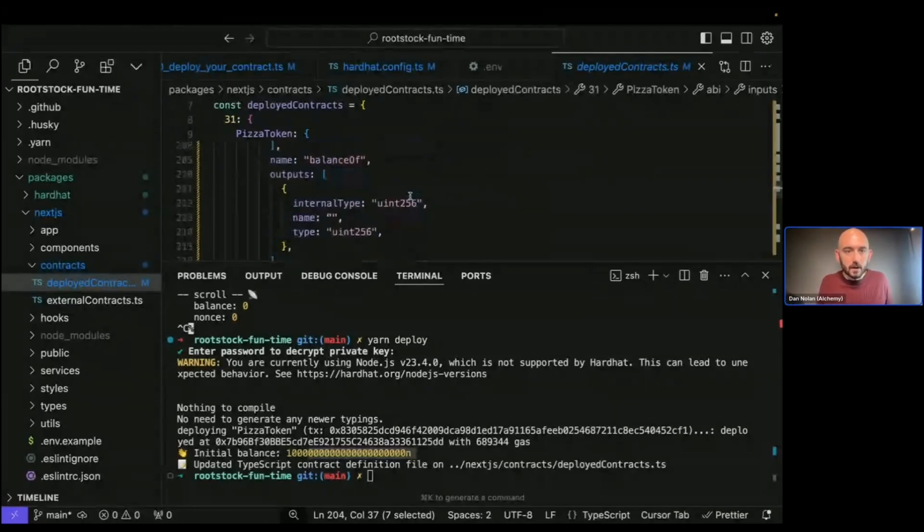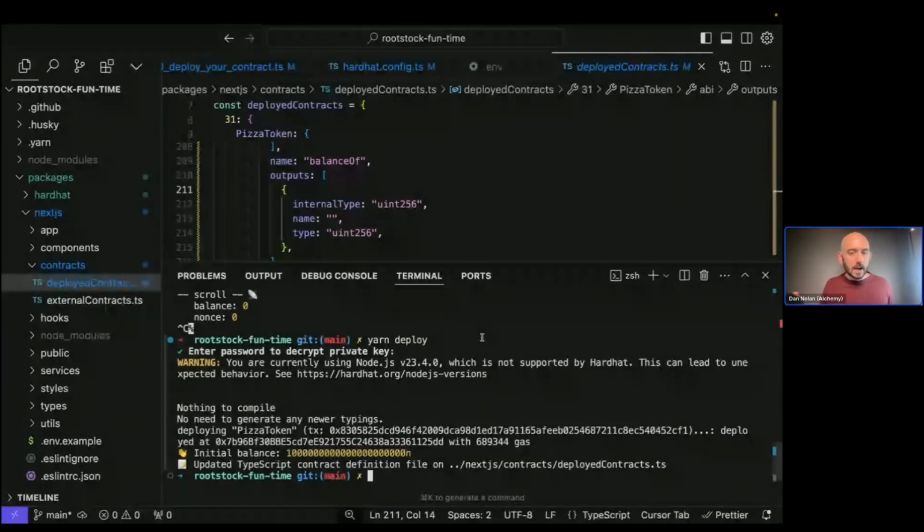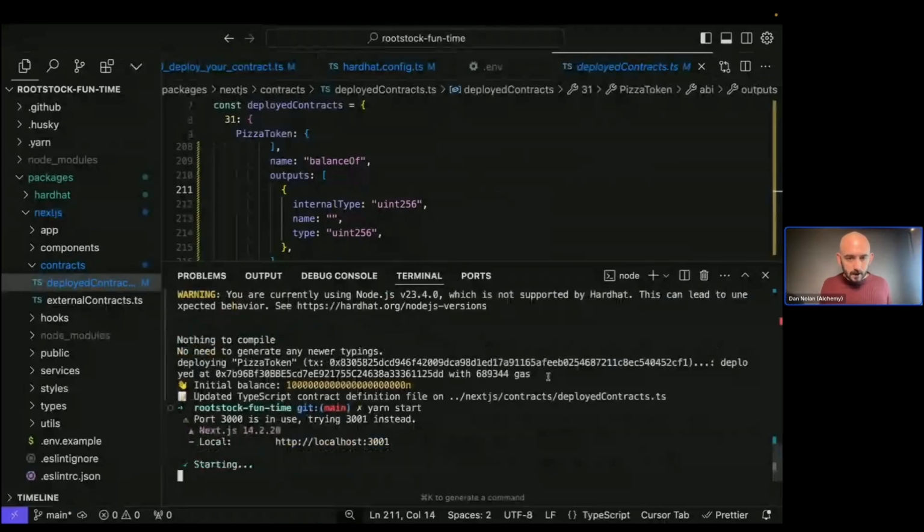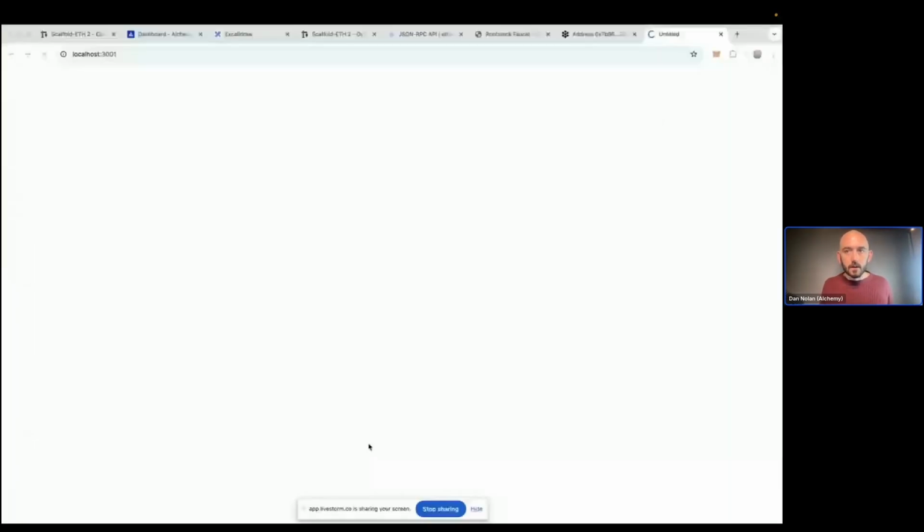Awesome. Okay, so this is all set up actually, so I don't really have to do all that much. Again, this is web application development the fun way. The only thing I really need to do is say yarn start. This is going to start up a front end application for me, and we're going to jump in to it. It is going to be good to go for me. So let's wait just a sec.